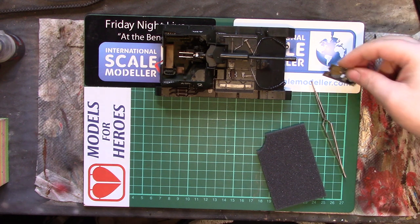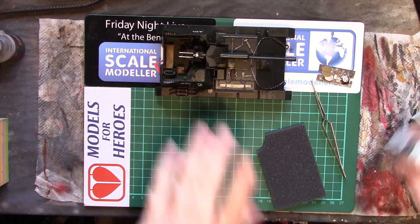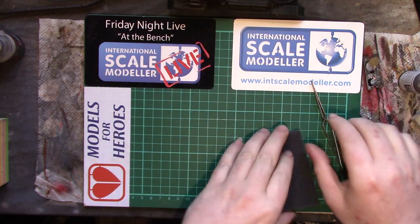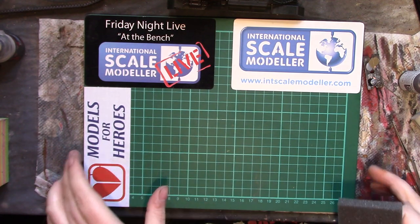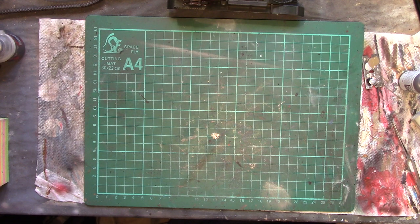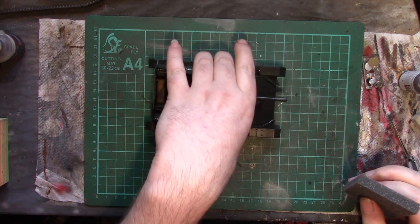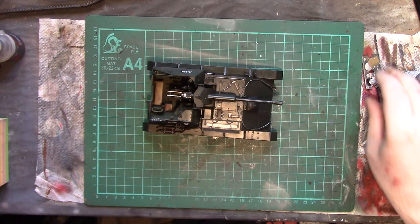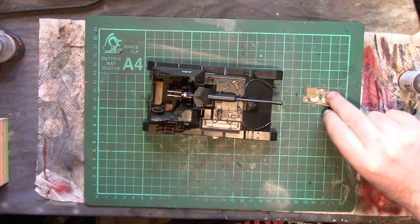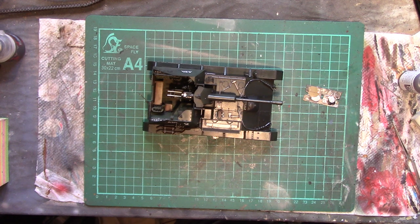We'll give it a quick shake, as these model colours do tend to separate quite a bit. I don't want to get my nice shiny clean cutting mat all manky and mucky, so we shall switch over to the manky and mucky old cutting mat, which has got all sorts of dubious marks, paint stains, and goodness knows what on it. Do I have a relatively clean mini pallet? No, that one's covered as well — well, stick with this one.